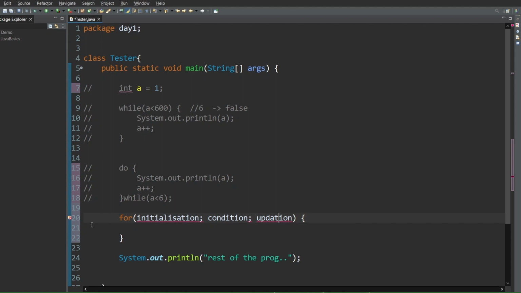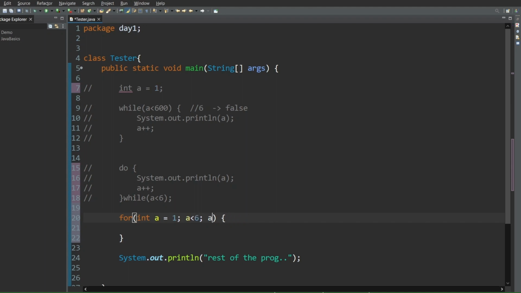So in our case, what was the initialization? We had to initialize a variable to 1, right? And then we had to do the condition checking. So what was our condition? A shouldn't be greater than 6, right? And what's our updation?